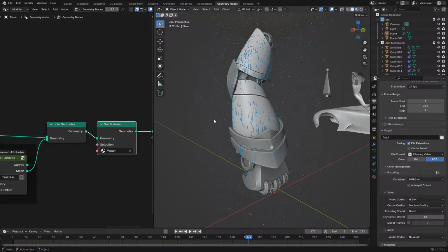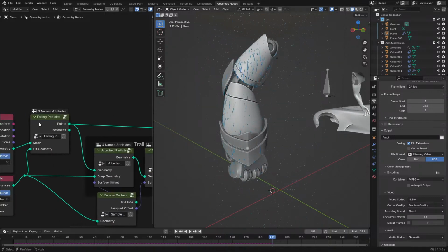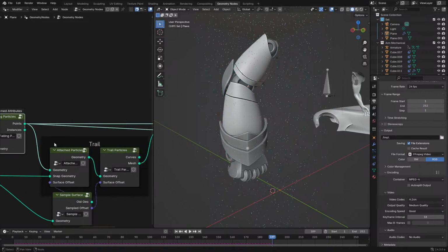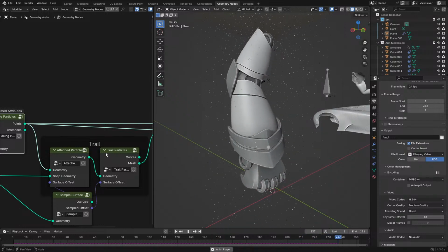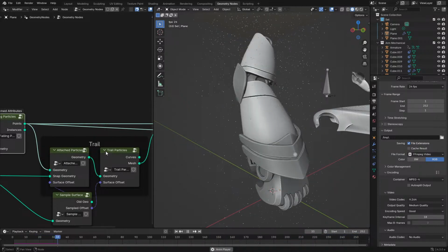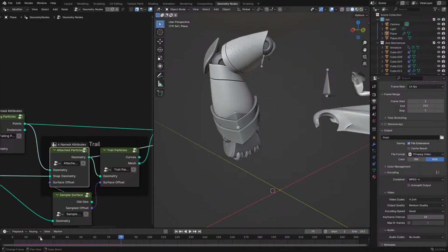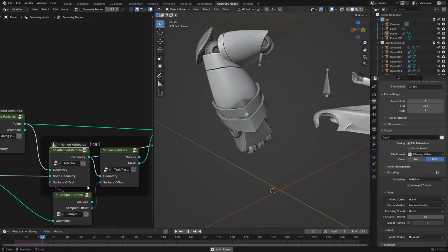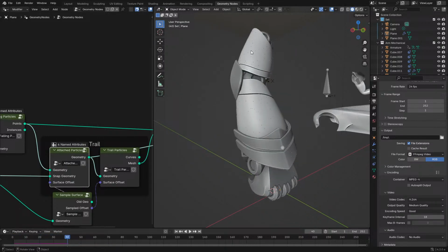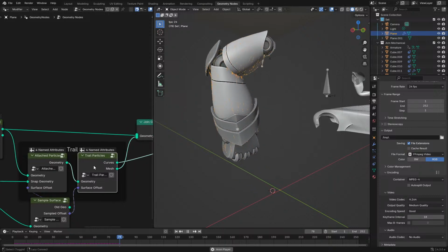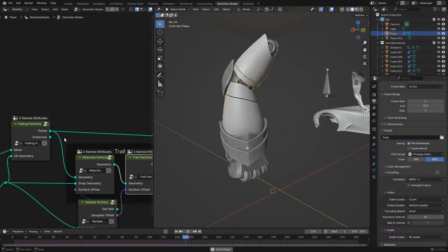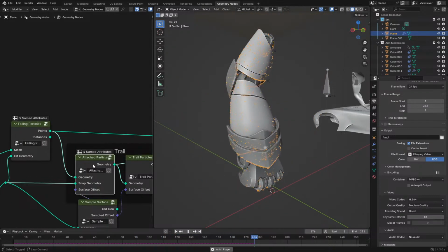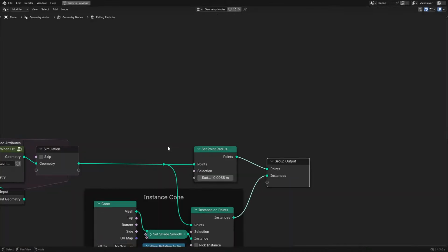You may be wondering, wait, why do you have 4 simulations running at the same time instead of just doing 1 or 2? So just have 1 and then trail one of them. Well, that's just because this is easier to manage. If there's a problem with one, I can easily see if something is wrong. Come on, let's get the selection back up. There we go. It's easier to tell when something's wrong if you just have everything segmented, and the node setups are a bit easier to deal with as well.